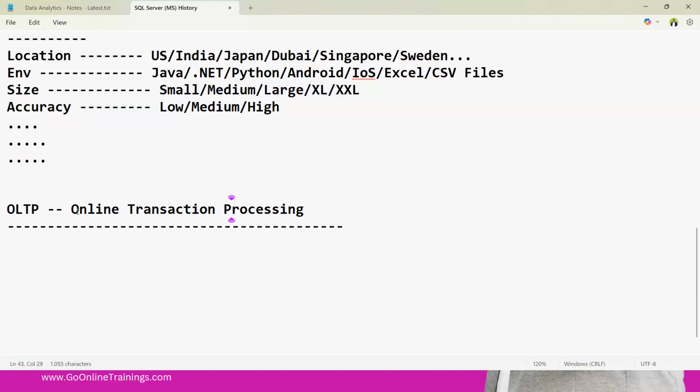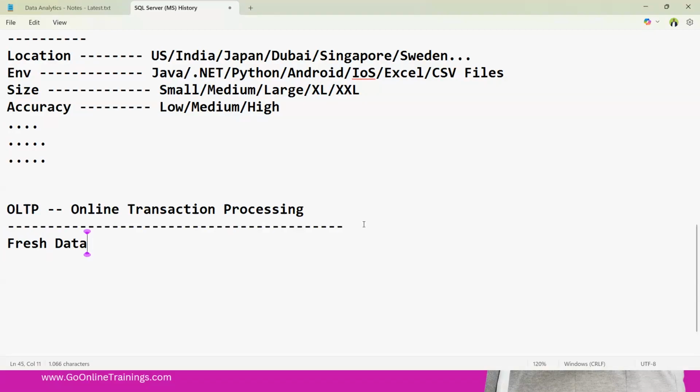Whenever you do any kind of transaction, the data is going to be captured. OLTP always will have fresh data. Remember this. OLTP means what? Fresh data. Now tell me, if I go and pay my loan EMI today to my bank, what is that? Fresh data. You go and buy a laptop on Amazon today, what is that? Fresh data.